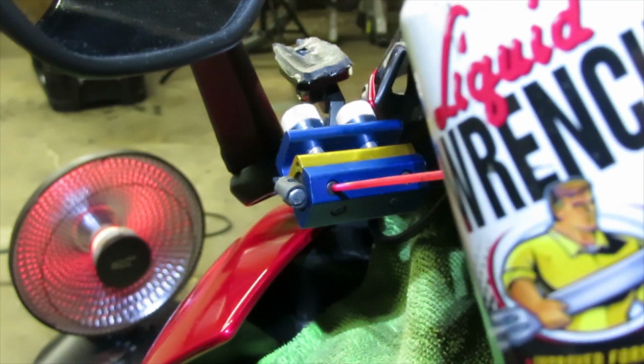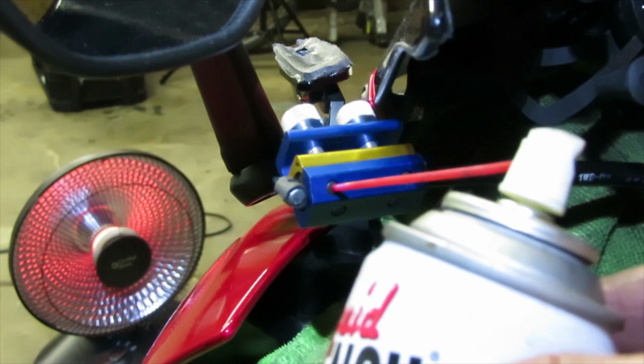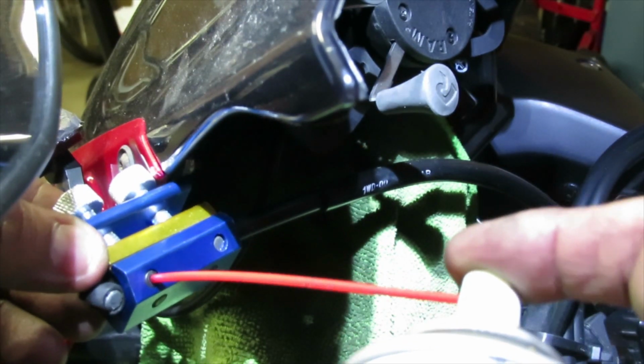It doesn't have to be this kind, it could be any kind, as long as it's a cable lubricant. Okay, so I'm going to attach it on here, and I'm going to give it a couple of sprays. Hopefully I could do this in one shot here. So I'm going to give it a couple of sprays. Then from the other end, it looks like this.